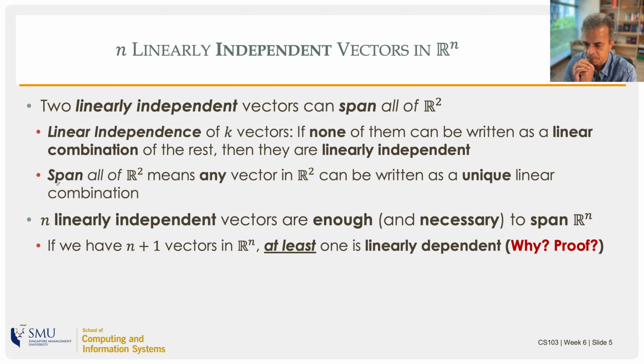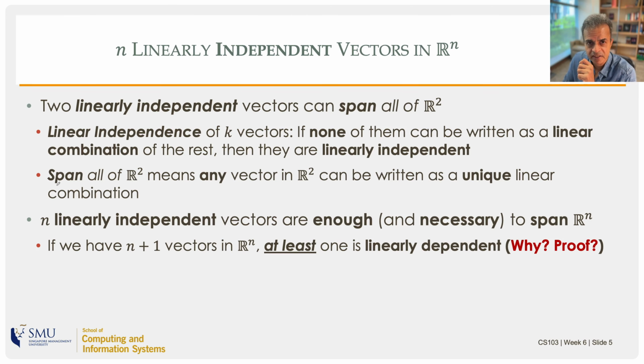It's actually fairly simple. All you have to do is to put these n plus 1 vectors in a matrix as columns. So what's the size of this matrix? You have each vector in Rn, so each vector has n components, so the number of rows in this matrix will be n, and you're putting n plus 1 vectors as columns, so you have n plus 1 columns. What's the rank of this matrix? What's the maximum rank this matrix could possibly have? It's got only n rows, so it cannot have more than n pivots, so the maximum possible rank is n. It could be less than that, but the maximum is that.